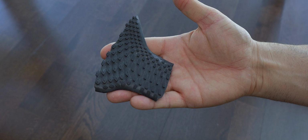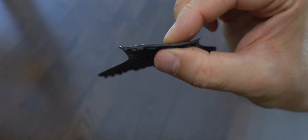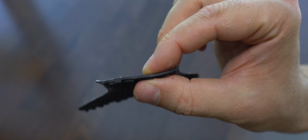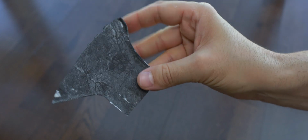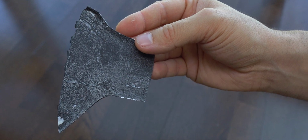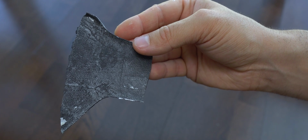Here we can see a piece of the older outsole. As you can tell, it's thin. You cannot ignore that. And on the edge it's actually 1 millimeter or less thin. So that's quite thin. That's why I wanted this time to have thicker soles. We can see here the adhesive. It was completely dried out. It doesn't feel sticky at all. So I don't know what kind of adhesive they used there.